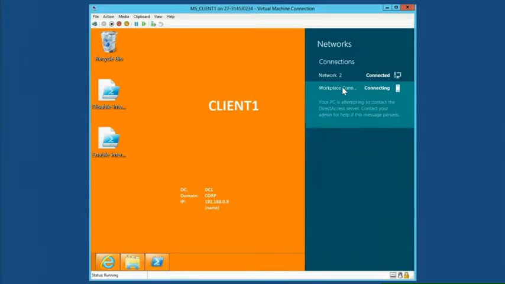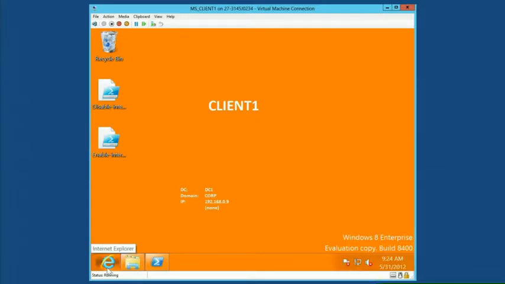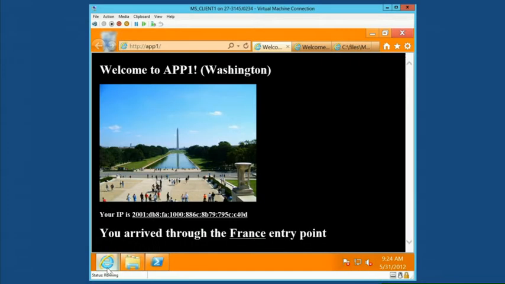This is what I was alluding to earlier when I said that there's no end-user interaction needed for this connection to start happening. It's an automatic experience. And there you go. Just like that, within a few seconds, we're connected to the corporate network. All the underlying connectivity and security channels have been established, and we're connected. The disconnect button, which you see over there, can be used in cases where you have name conflicts, for instance, between resources on your local network and resources in your corporate network. But that's more of an advanced user experience that most users won't need.